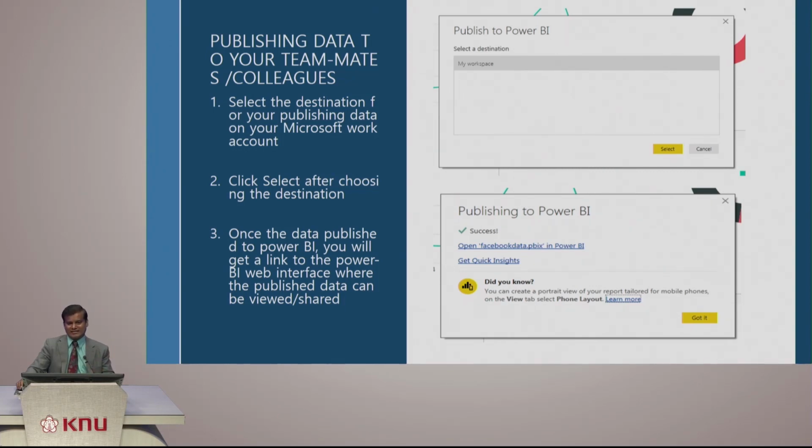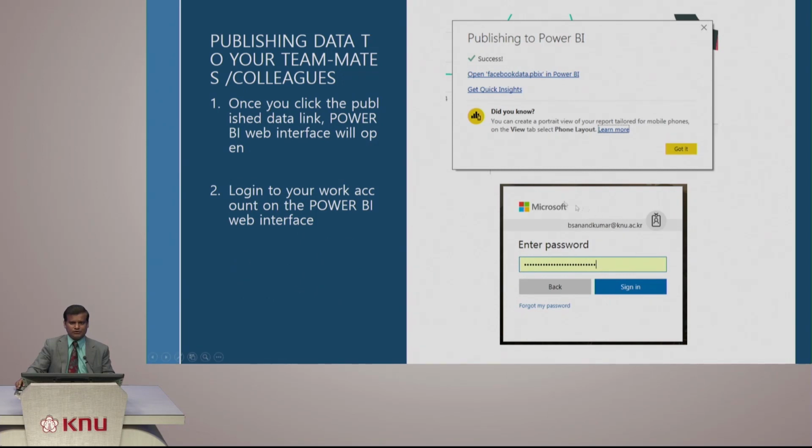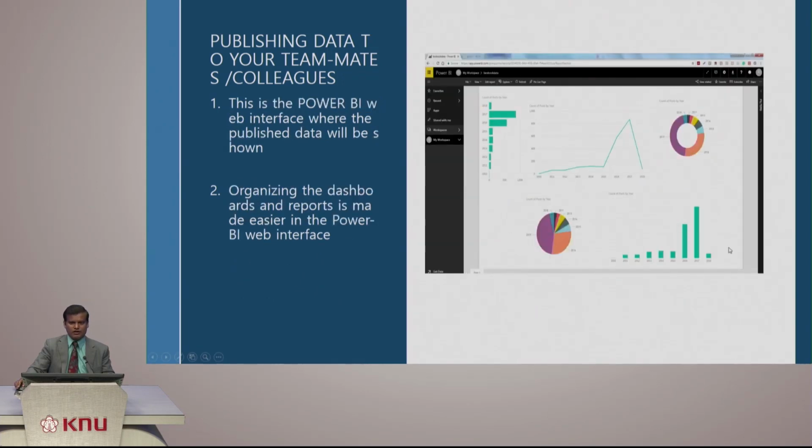You will get a link to this Power BI web interface where you can publish the data. Once you get the link, you can share it with your colleagues or friends, where everybody else can also view the data that you have generated, the so-called dashboard that you have generated. This means that you have to log in with your Microsoft account, and then you will get the link and you can see the published information.